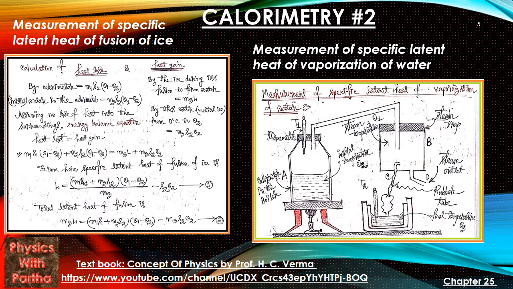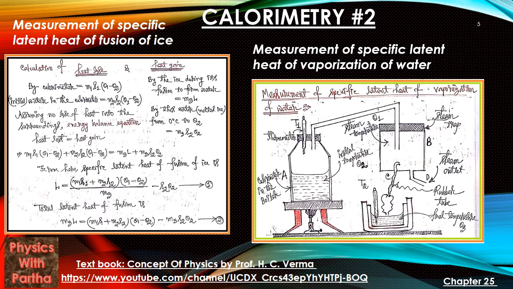Then let's talk about the measurement of specific latent heat of vaporization of water. This is also a specific kind of apparatus where we can see one calorimeter, and the boiler is mounted. A thermometer is there to measure the temperature. Whatever vapor is produced from this arrangement will go via a pipeline to a steam container. The steam is contained there and the lid is tightly bound, and from the steam outlet the steam will go out after it loses its temperature or loses its energy.